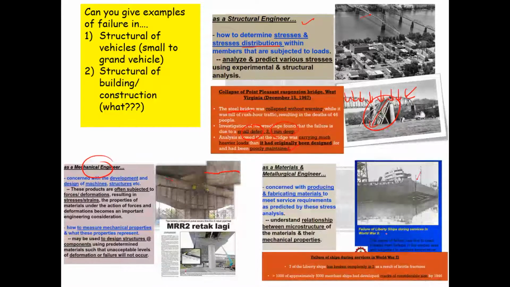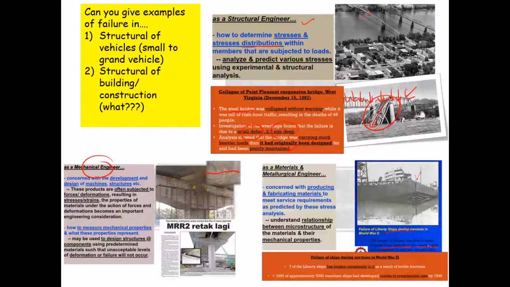Okay, for vehicles, we have an example here. Failure of Liberty ships in service during World War II. Basically, this Liberty ship, this vessel, failed due to a crack initiated from a defect in the welded area, and this welded area was subjected to sub-zero temperature, 0 degrees Celsius. Okay, so previously I told you we already discussed some of the factors involved in failure. One of them is temperature. So this is one example. Because of the sub-zero temperature, it initiated the crack.